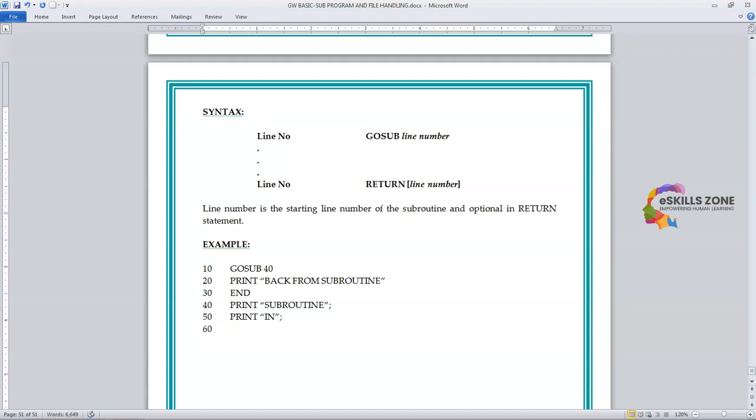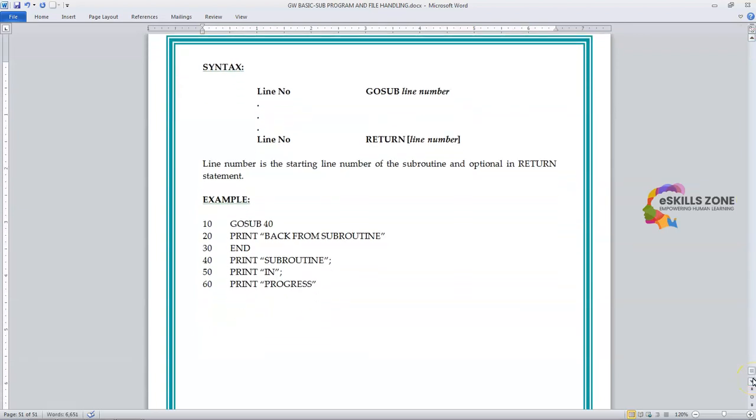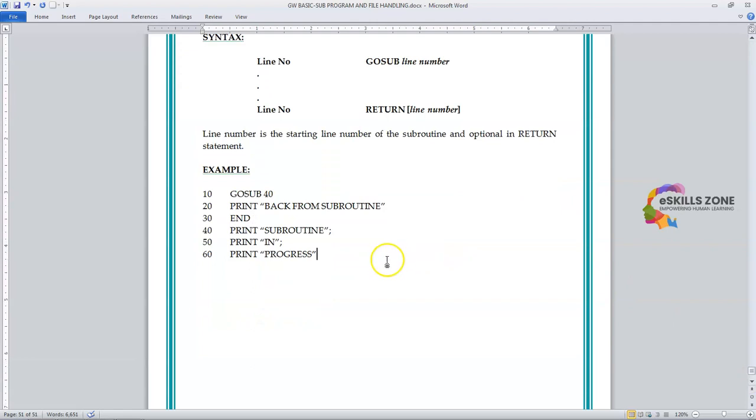Line 60, PRINT "progress". The semicolon is actually used for giving space between the words.